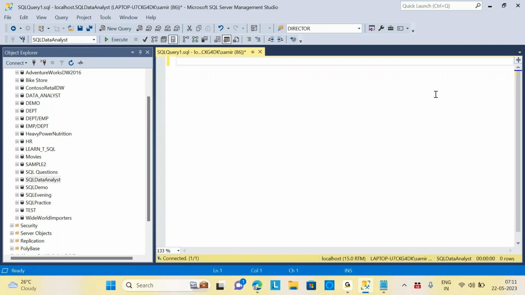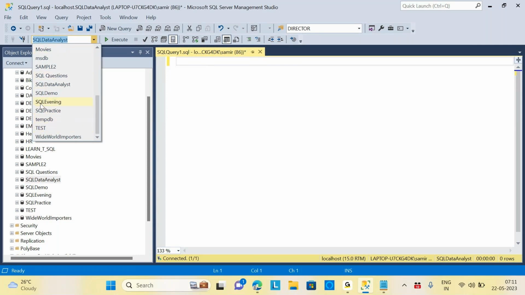Then the table was not created, or one scenario would be your database where you are connecting. How many databases do you have? So make sure that you are in the same database context. Here, just see this. I am right now on the SQL data analyst database. This is my database where if I create a table, it will go here. Suppose I have selected something else.